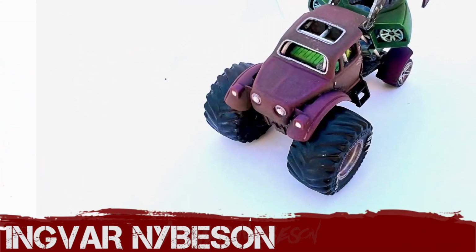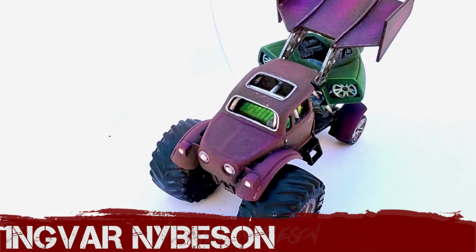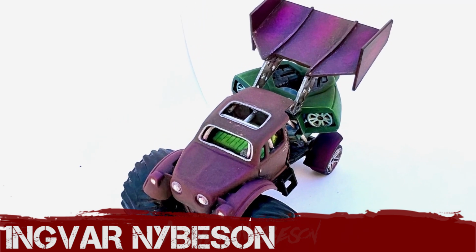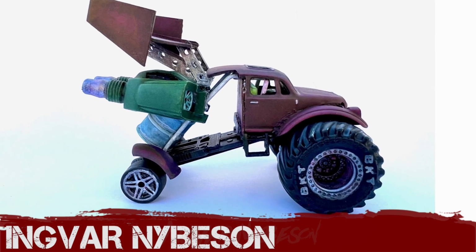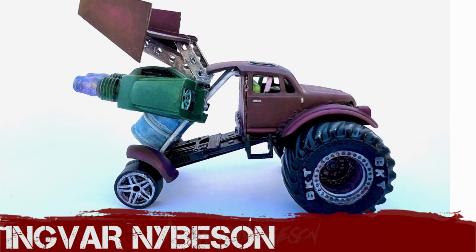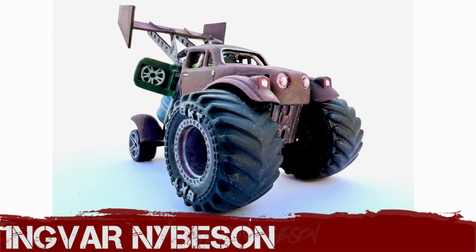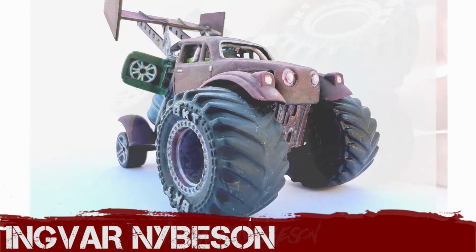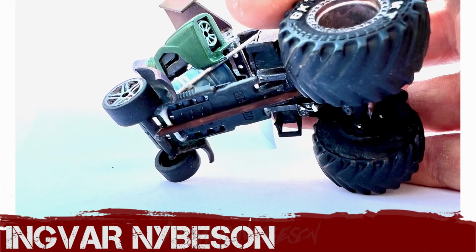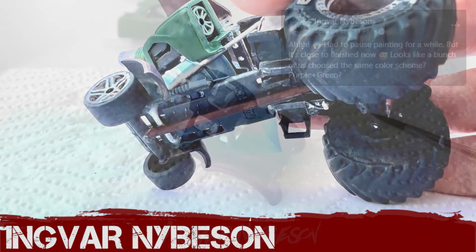One of the things I do like about this is the fact that you've got that great big void behind the driver's seat, because at the end of the day this is about speed in a straight line, and you don't really need to worry too much about the back and sides if you've got this great big wedge shape of vehicle at the front to just break through the air. Yeah, have a big hole, it doesn't matter. All that back there is just propulsion for the front, and the front is just going to roll right over the top of you. Love it, absolutely love it.